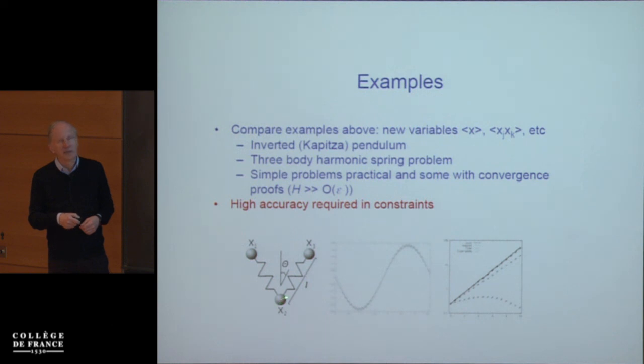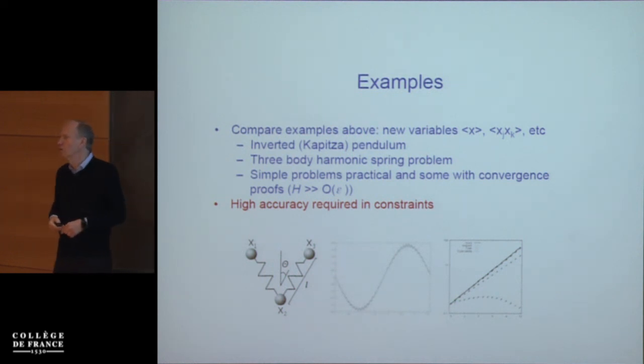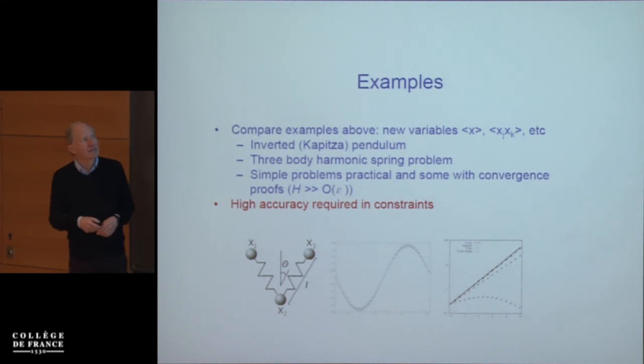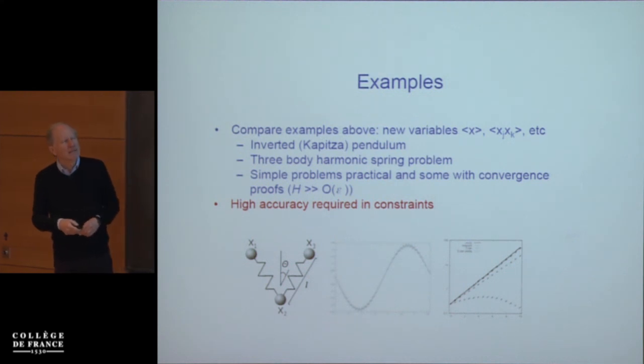So it should look like this. This is like the Kapitsa pendulum, but it's two springs and three masses, with the springs in symmetry. And you get the angle in between here, and the distance between these go back and forth in the same way. Same mechanism as the other, but here it's freestanding. And it's very easy to, instead of converging to this, to do this. And for larger systems, we look at that in a molecular dynamics setting. It seems to be not so efficient.